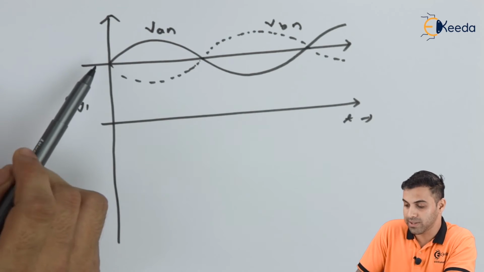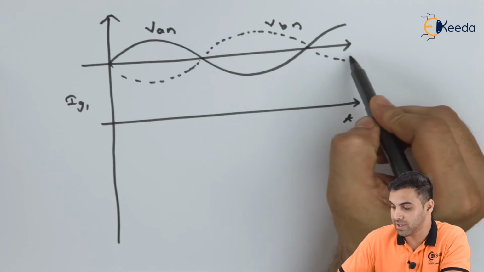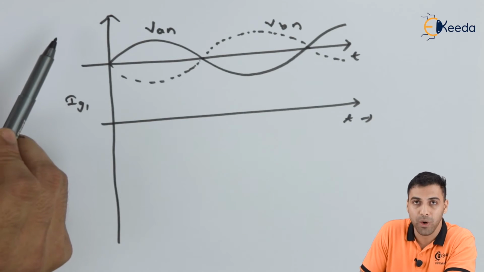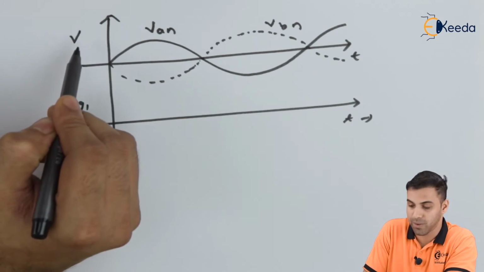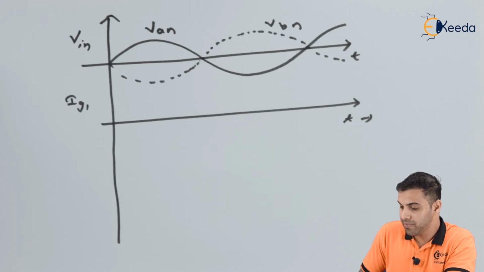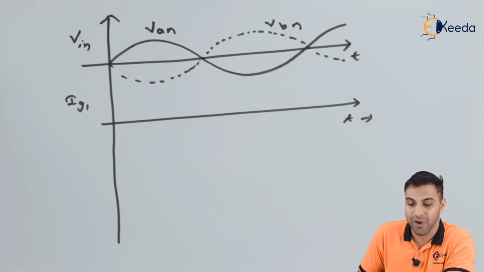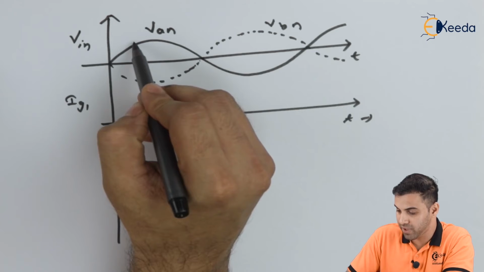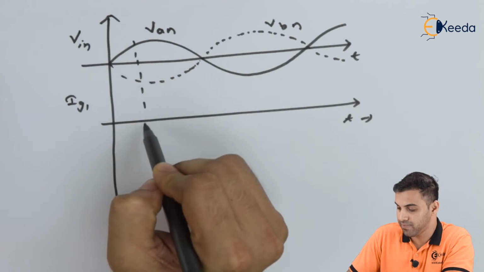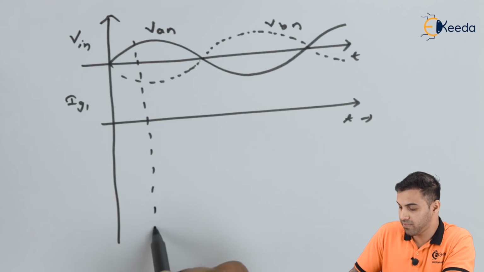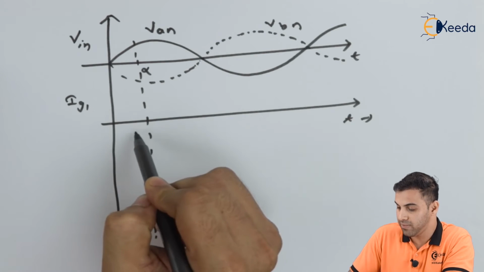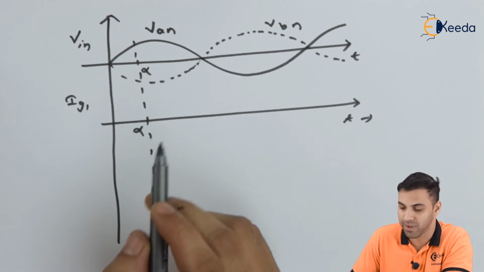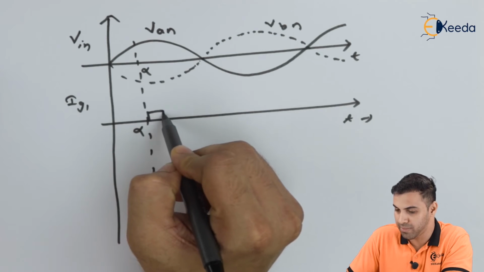Okay, so here friends, I just forgot to mention one thing. This is the time axis, so the x-axis is always the time axis, and the y-axis would be the voltage of the input, so I'm writing V in. Now friends, if I say that alpha is the conduction angle, then at this specific point, which is alpha, I give an input gate current to the thyristor T1. So I am drawing the input gate current pulse.